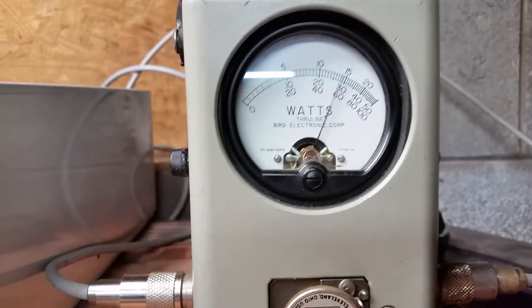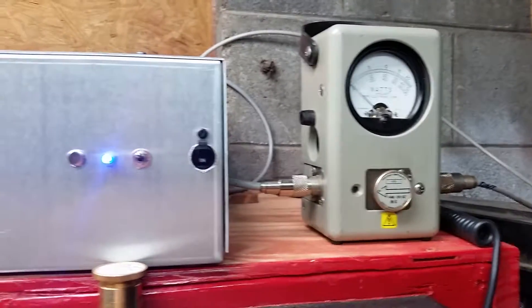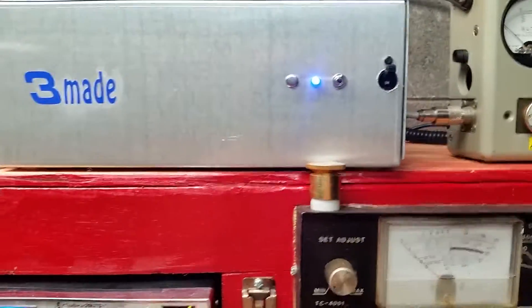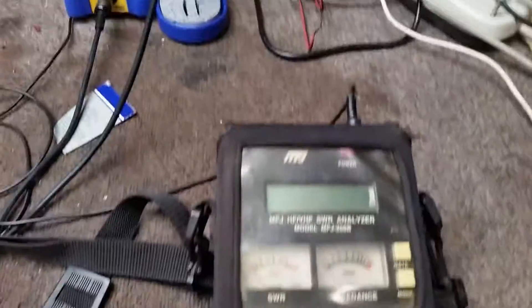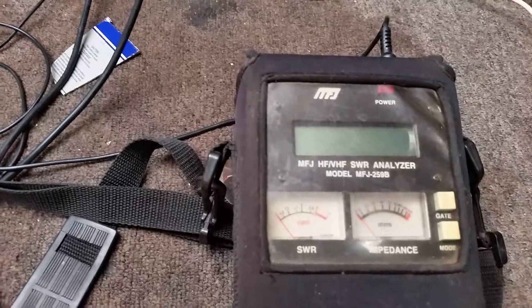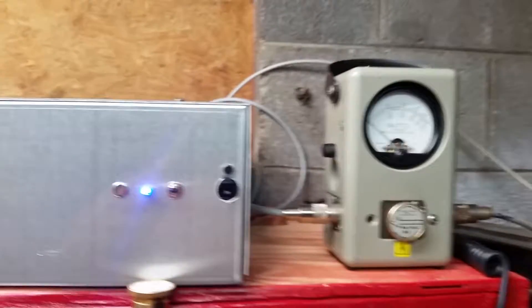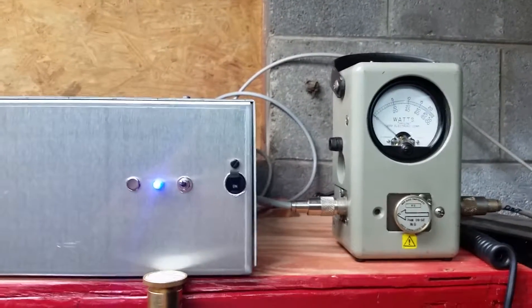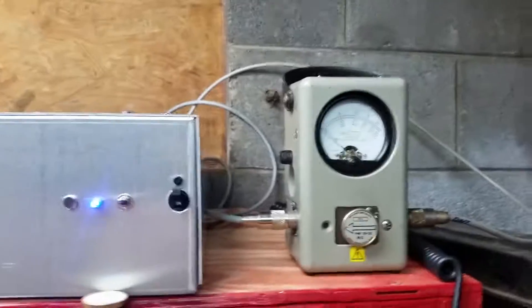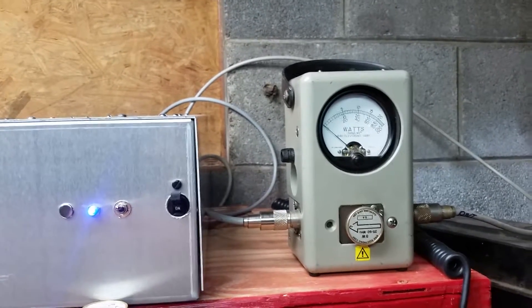I'm going to try them relays. I've got a little tuning left to do. I'll move it out about an inch tomorrow and see how it works. But that's tuning one with a Bird and an MFJ. Everybody thinks the MFJ gets it right on the dot — I think a Bird is a little bit more accurate to me. If you got any comments or any help, let me know, if I'm doing something wrong let me know. We all know my three down here in the Carolinas — later.